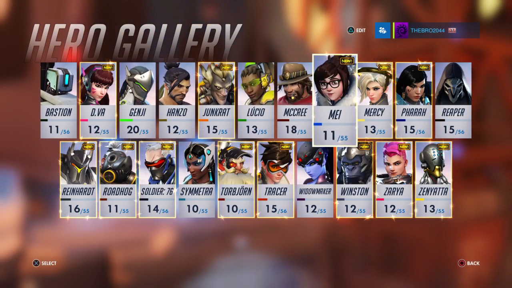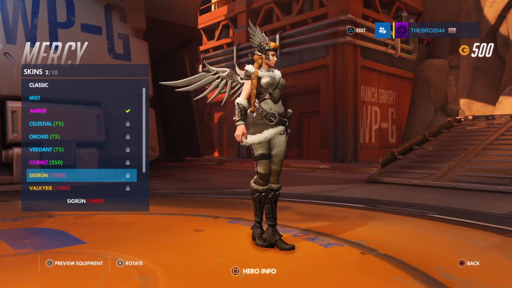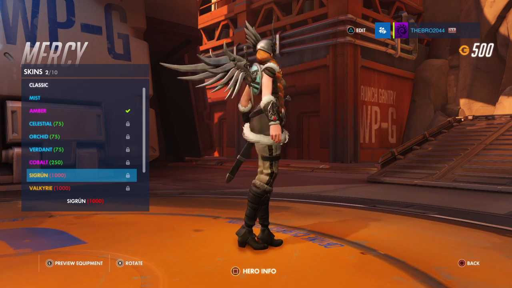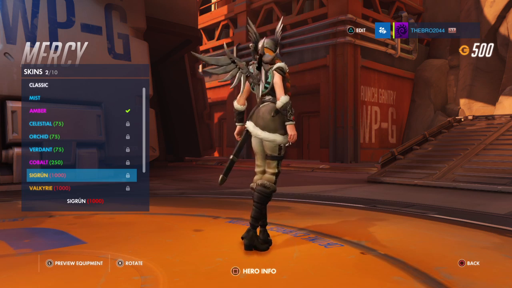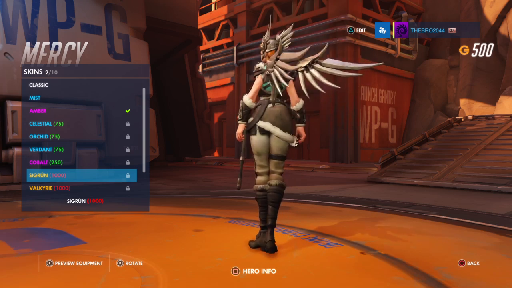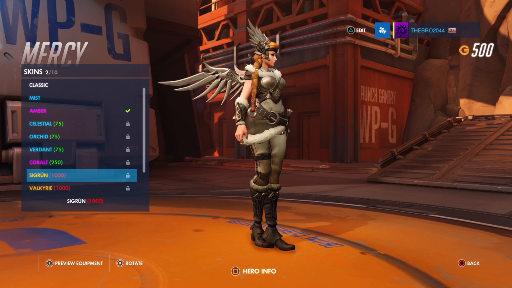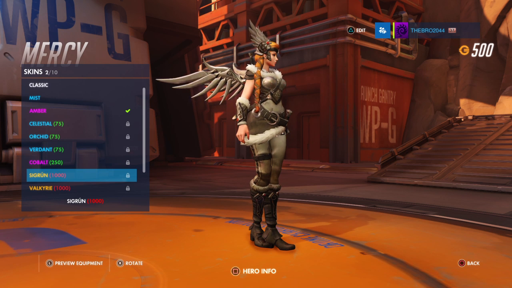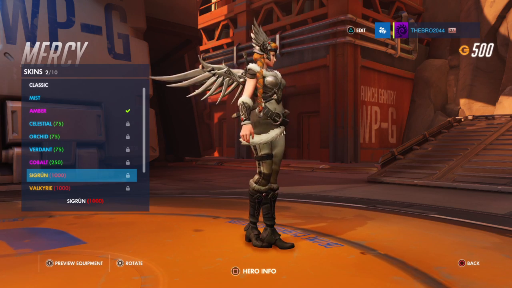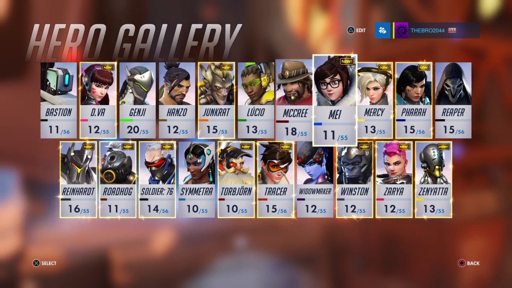And we're gonna go over to Mercy now, and we're going to go to the Sigrun skin. Yeah, the Sigrun. So this skin just looks amazing. Like, you look like an angel, literally. You have the sword on your hip, the metal wings, the helmet and the orange hair, and the fur on her, and this is an overall great Mercy skin, but still remains in the honorable mentions. It is not one of my favorite skins at all.